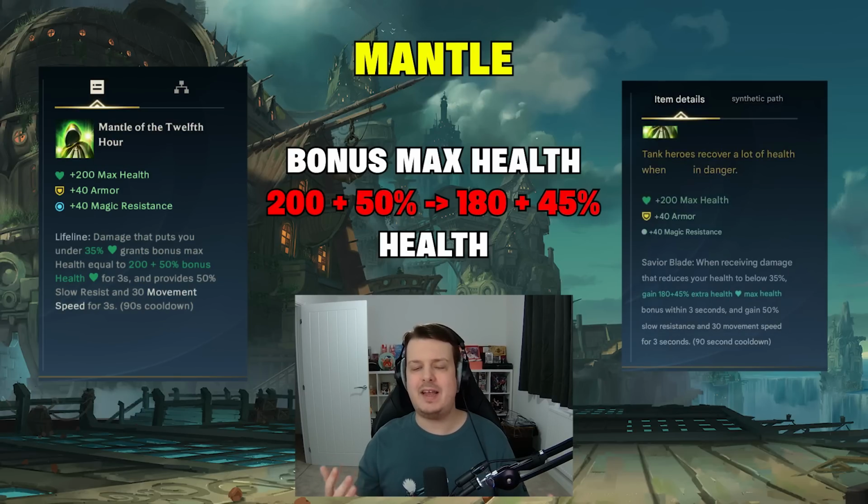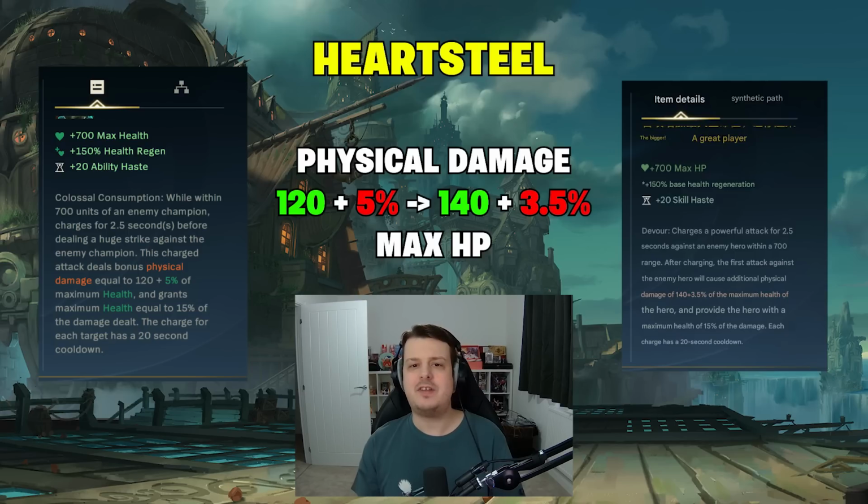Mantle of the 12th Hour is seeing its maximum health being reduced when you proc the Lifeline passive. Heartsteel is keeping its stacking health mechanic, which has been unchanged. However, the bonus physical damage that you deal now has been increased in terms of the base damage, but the scaling in the mid and the late game with your maximum health has been reduced.